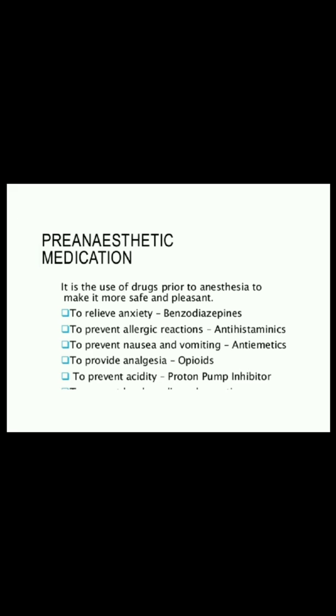So we use some pre-anesthetic medication. It is the use of drugs prior to the anesthesia to make it safer and more pleasant: to relieve anxiety, benzodiazepines; to prevent allergic reaction, antihistamines; to prevent nausea and vomiting, antiemetics; to provide analgesia, opioids; to prevent acidity, proton pump inhibitors. These are basic medications which should be administered prior to general anesthesia to have a very smooth effect.